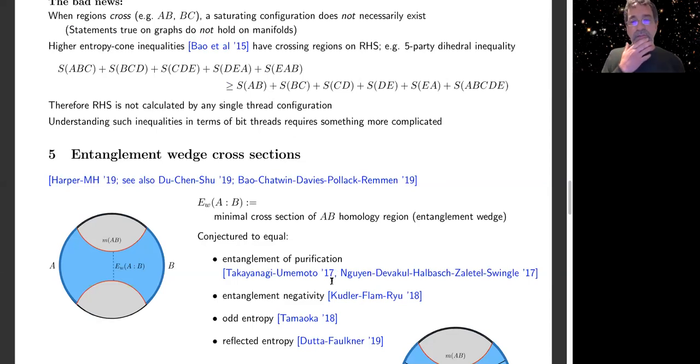One clearly nice generalization of Ryu-Takayanagi is to look at the cross-section of the entanglement wedge shared by two regions. So I look at the joint entanglement wedge of AB, and if A and B are large enough relative to their separation, then that entanglement wedge will be a bridge connecting A to B, and then I can ask what is the minimal cross-section of that bridge. That seems like a very natural geometrical quantity, so maybe it has a dual, and so people have been conjecturing all kinds of duals for that. This is not a review on that subject, and it would take a long time to review all the different proposals that have been made.